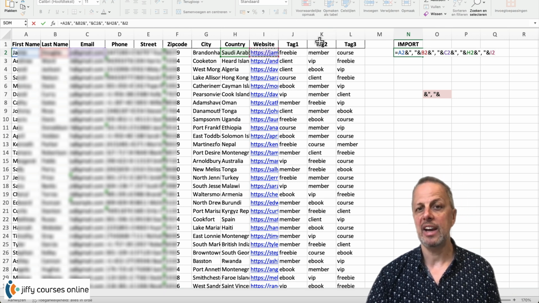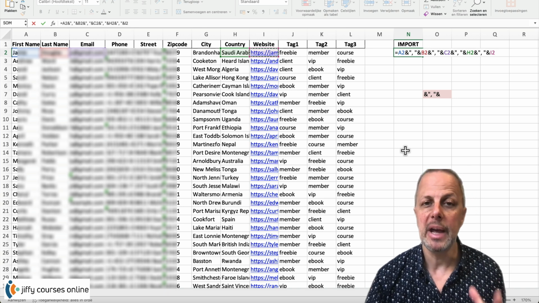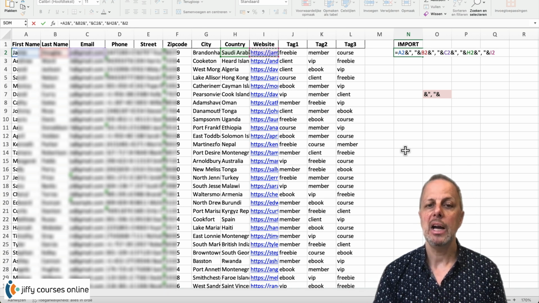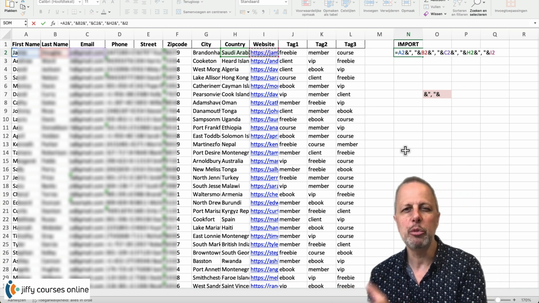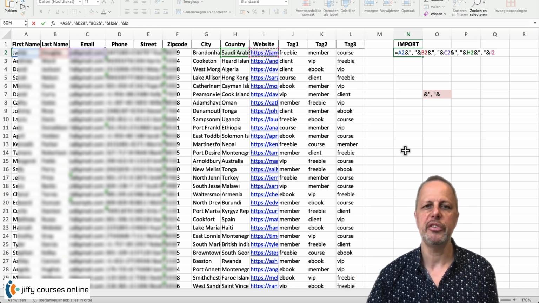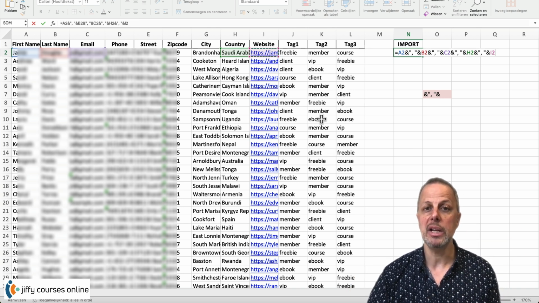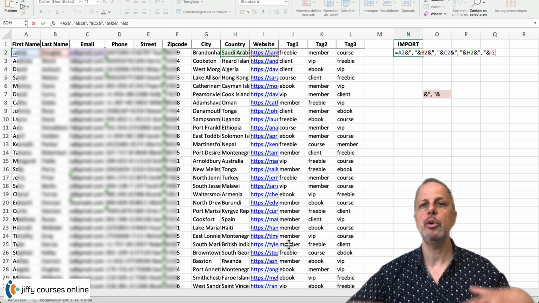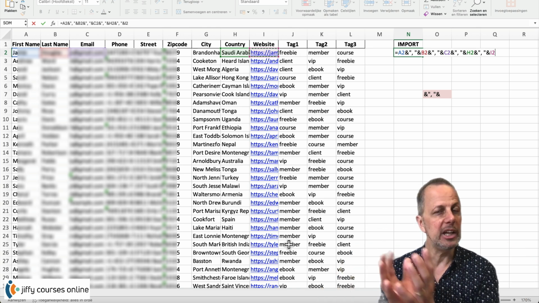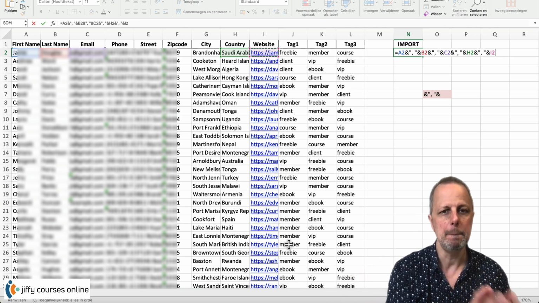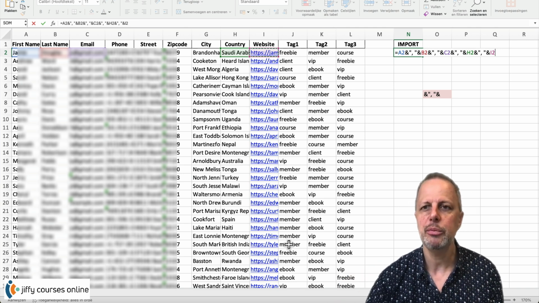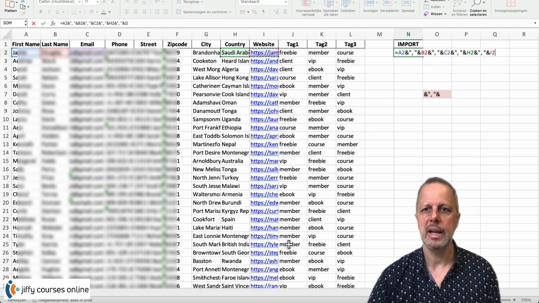When you see tags in your export file and you want to import them, I suggest not to add them to this list. What I suggest is when you have set up everything we are doing right now, you can filter on the tag, for example, member, and then you import all the members and in Kajabi you add the tag member. So we can do that in a few seconds and I can show you how you can do that.